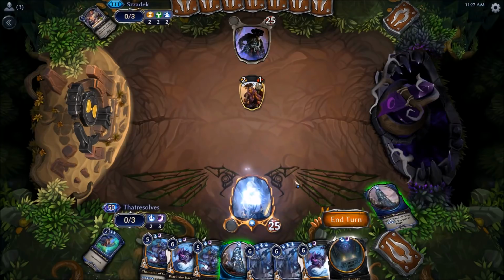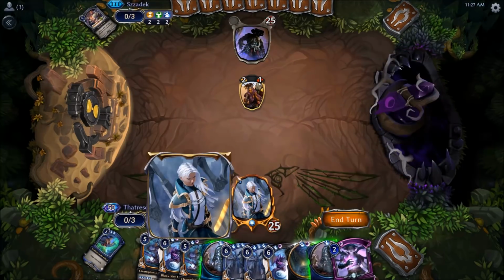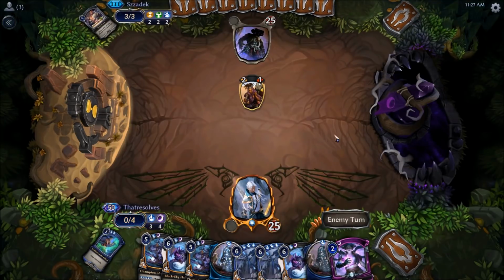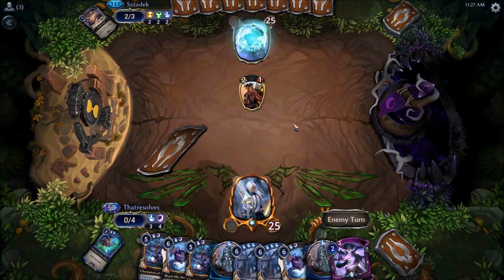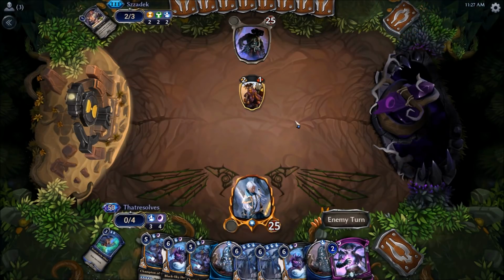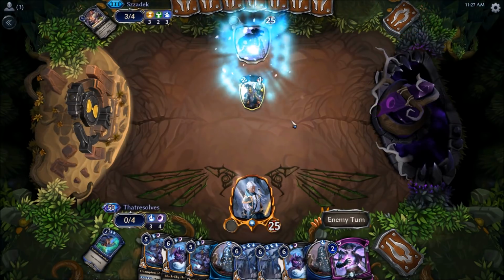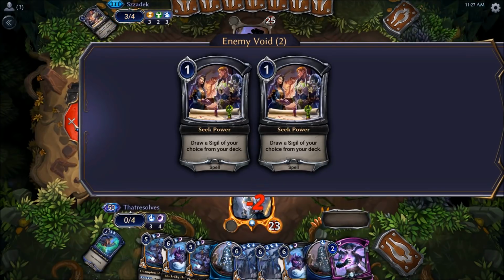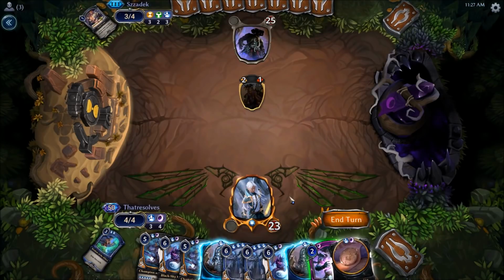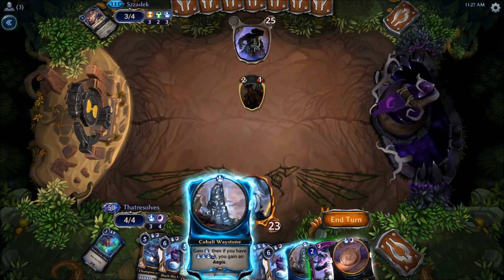But we'll be using Wisdom the Elders here. Now we should be able to get some amount of value off this Vara's favour. I'm enjoying the new sound effects on the Seek powers actually. Sounds like an artifact cracking open. And we're unlikely to get Rain of Frogs.